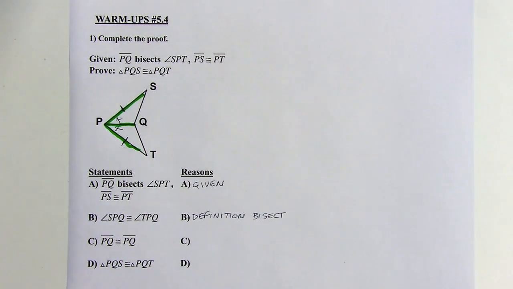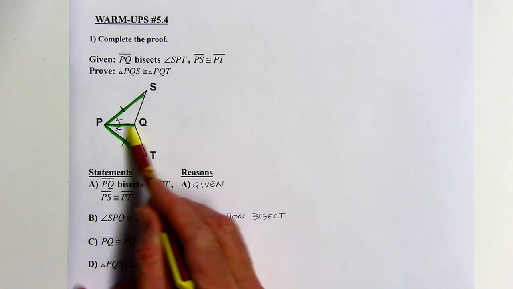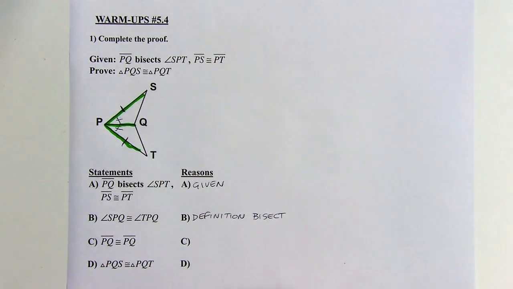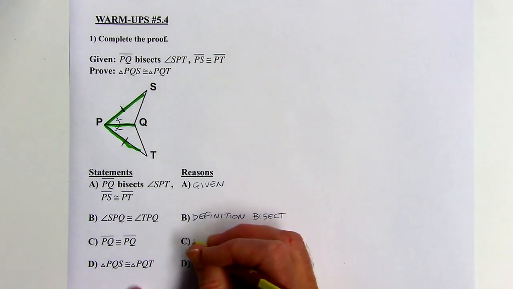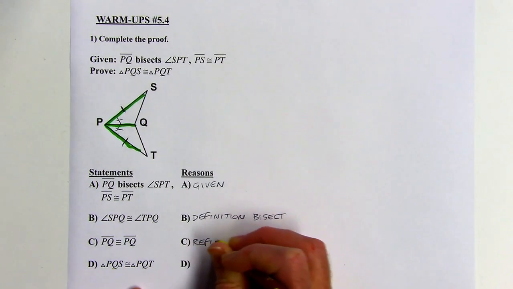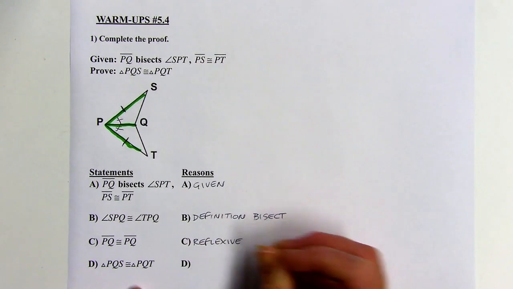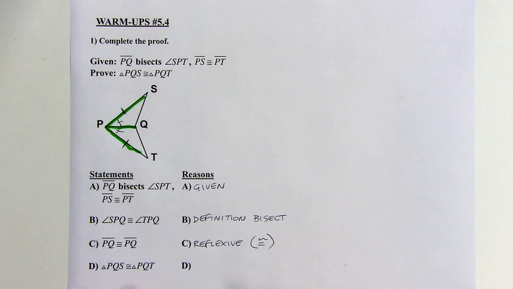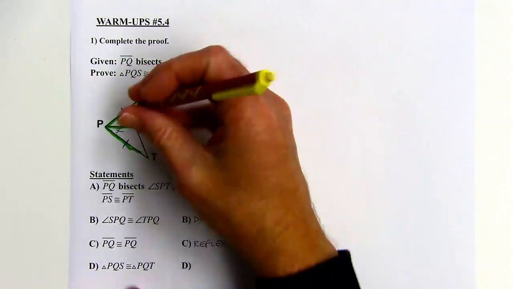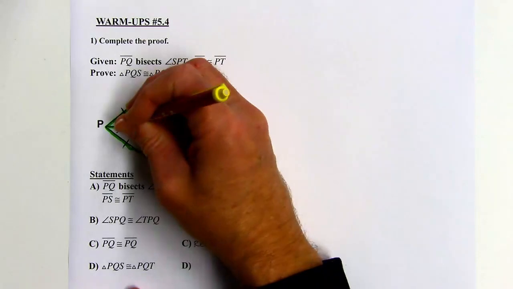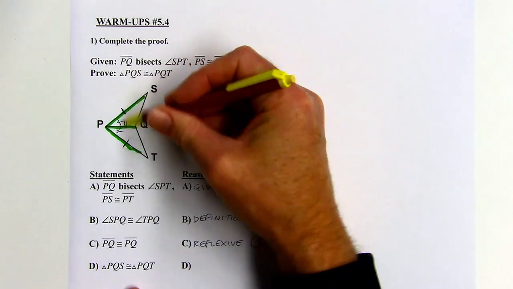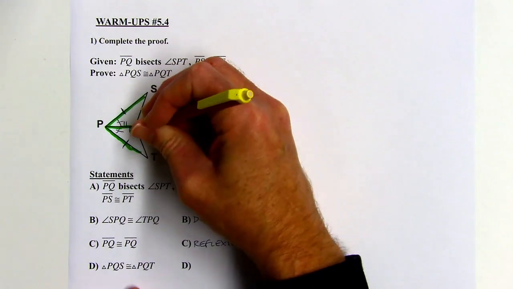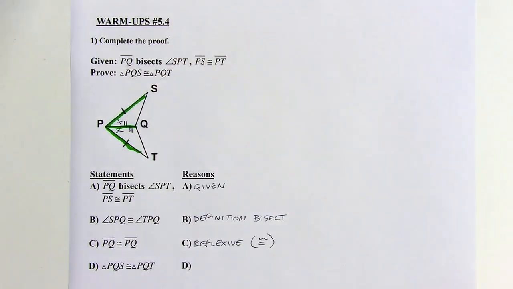Okay. And then we've got PQ is congruent to itself. So that's this segment right here again. Well, anything is congruent to itself by the reflexive property of congruence. Okay, and you can write out property of congruence if you want, but I'm just going to write it like that. And so the way I like to mark that in here, this segment, I'll put two ticks since I've already used one tick there and there. That segment is congruent to itself.